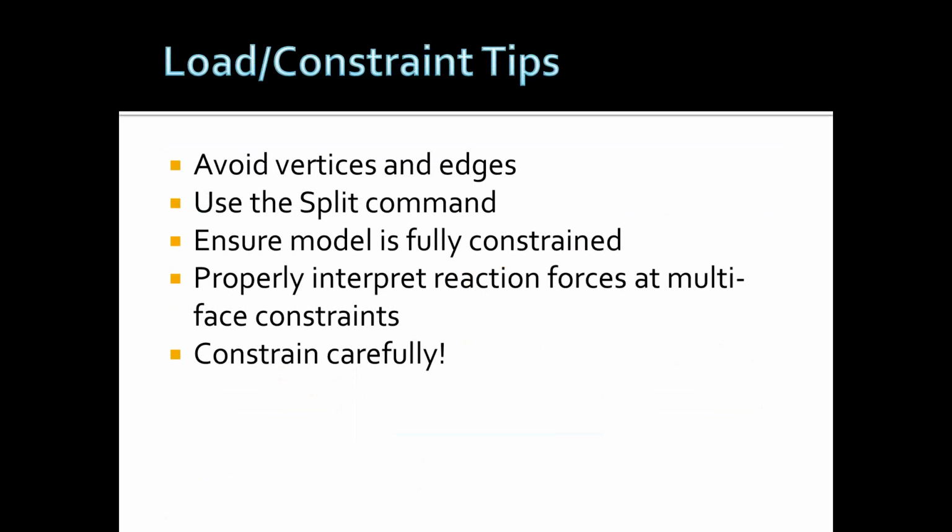When you apply a load to a surface, the way Inventor applies that load is it applies it uniformly to that surface. So if you pick the top of that plate, the entire top of that plate is going to see that load. In reality, the only area that's seeing that load is what's underneath the head of the bolt. So you can use the split command and split that surface and have a shape that represents just the underside of the head of the bolt, and you can apply it just to that area. That is critical when you're looking at setting up a simulation that mimics the real world. You've really got to watch out for that.